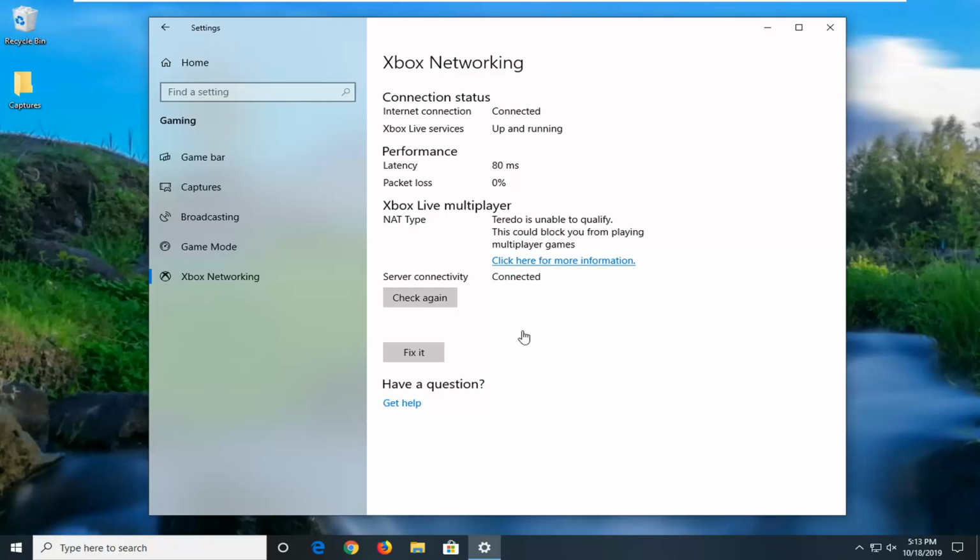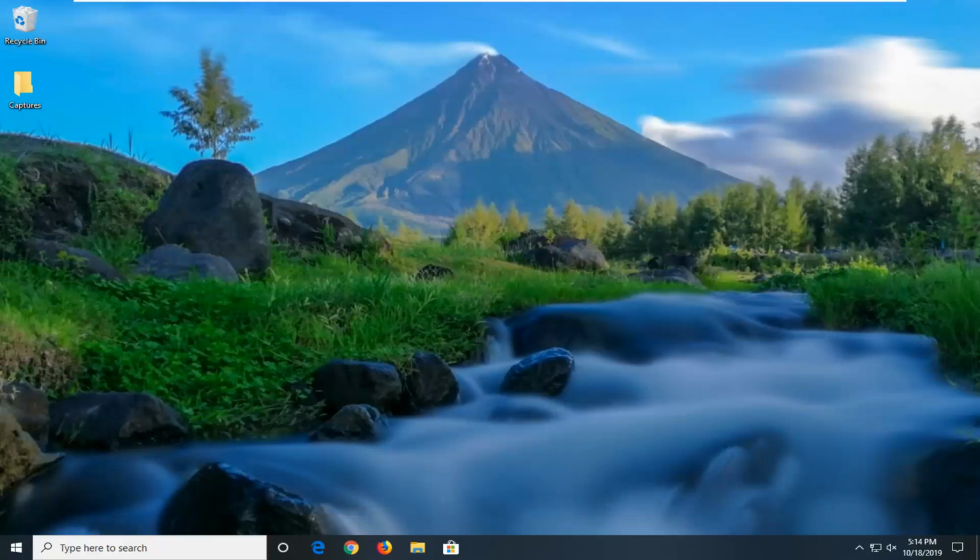You want to select the fix it option right here. So we probably will need to restart our computer, pretty straightforward. At that point, close out of here, restart your computer.